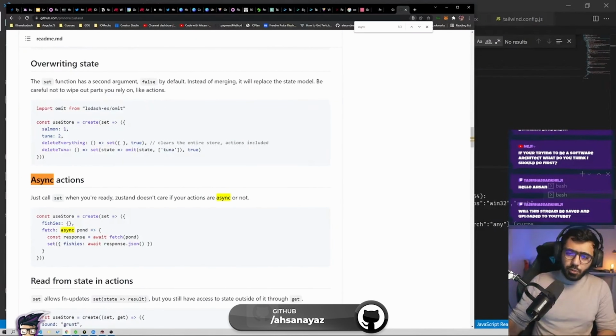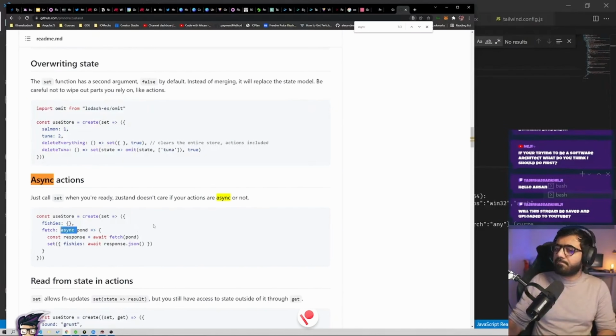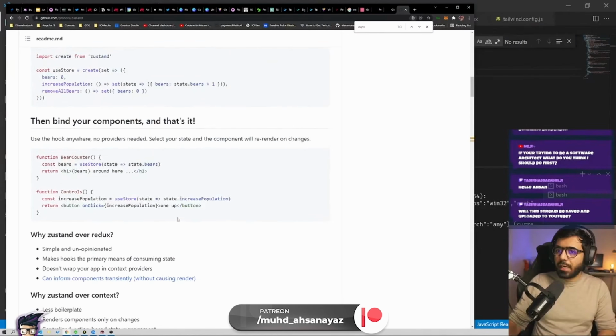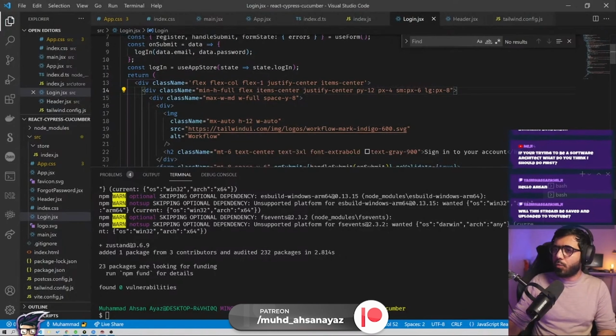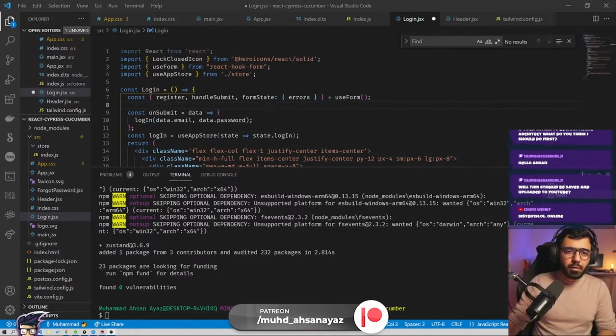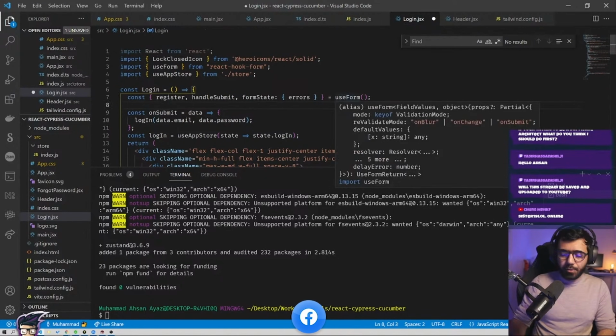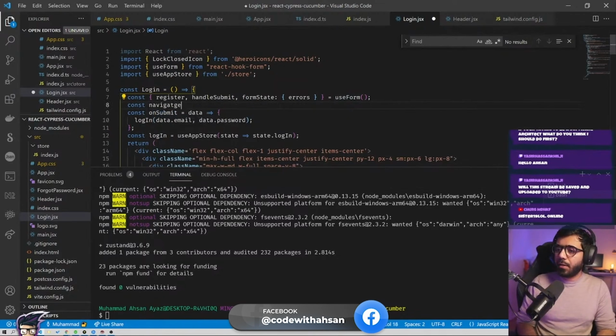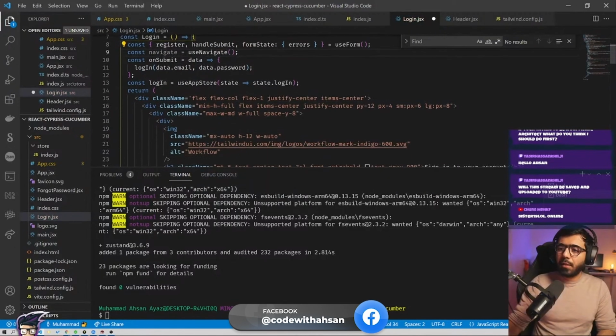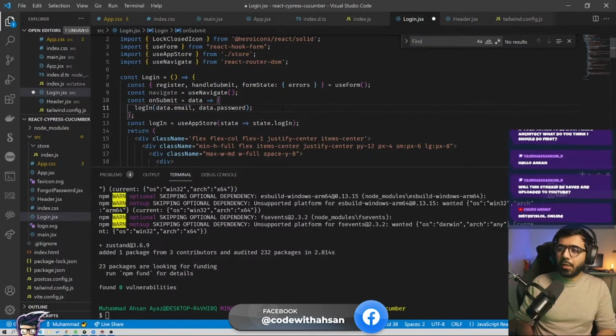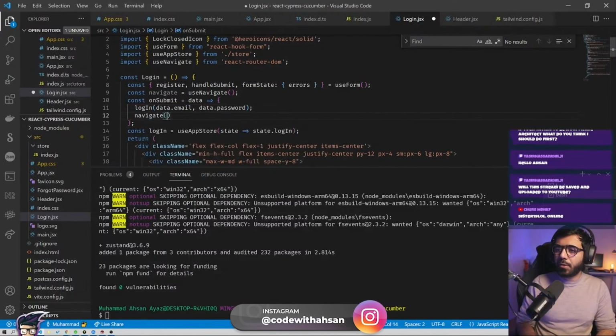Async actions. So it does async here. It doesn't actually, it runs sequentially. So when it does, then we can use the navigate as well. All right. So we are going to say const navigate equals useNavigate. And then after we are logged in, we quickly navigate the user to root. Okay, does that make sense?